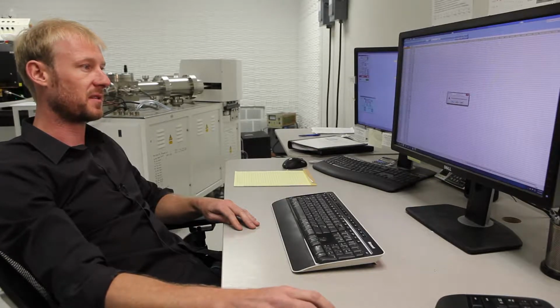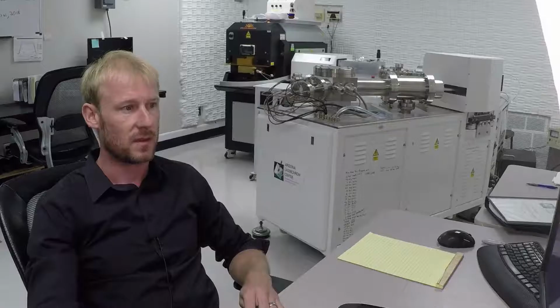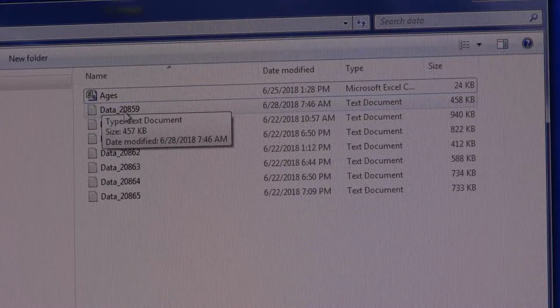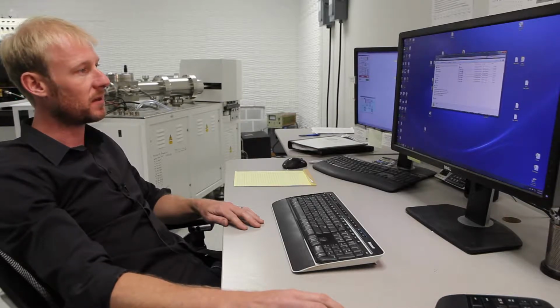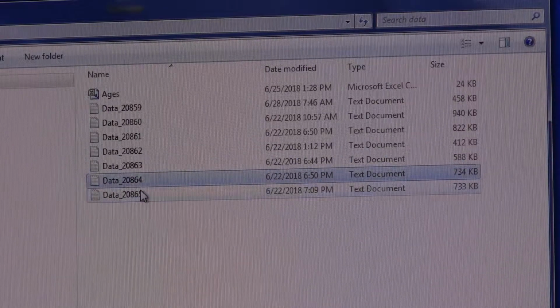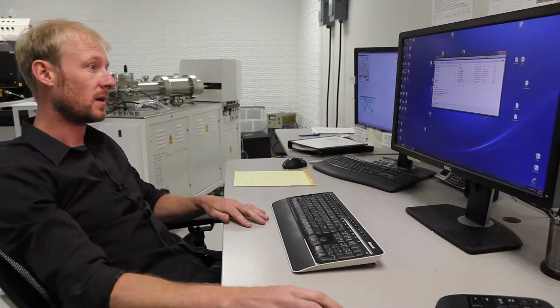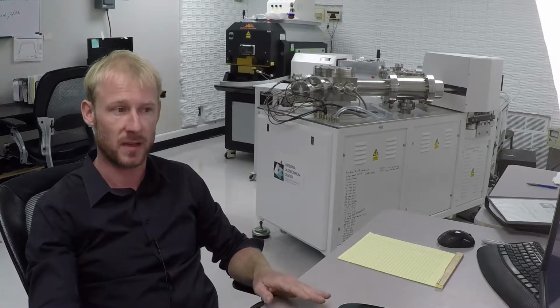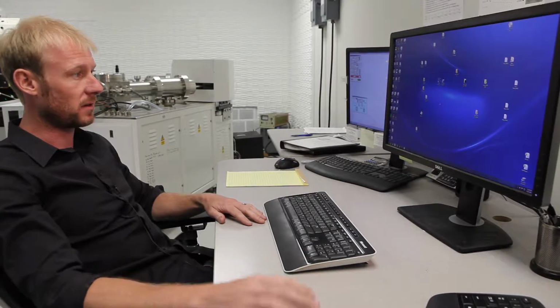And it's a CSV file, so you don't need to rename this. That's actually a critical point. The ages file here needs to be a CSV format, otherwise the data reduction program can't properly parse it. One more thing to note, you can either have individual standard files and individual unknown files, or you can just have one long file. The original Excel hafnium calc will require you to have these as separate, but if you know you're not going to use that and you're only going to use the MATLAB version, you can just use one file. Okay, so the first thing you'll need to do is open MATLAB.